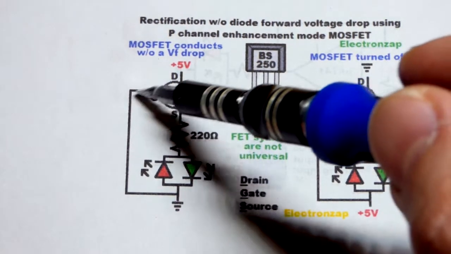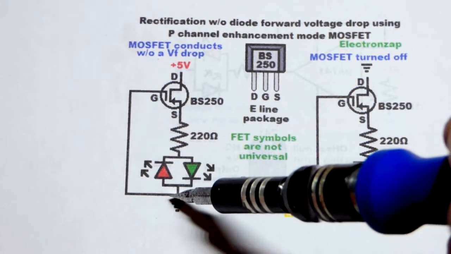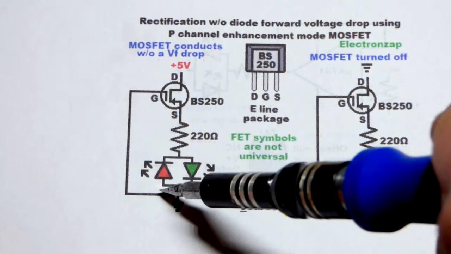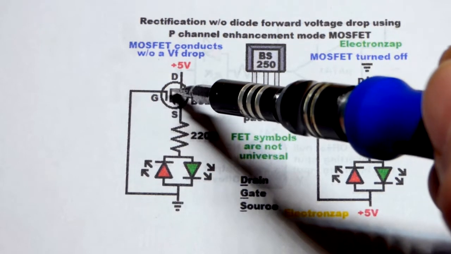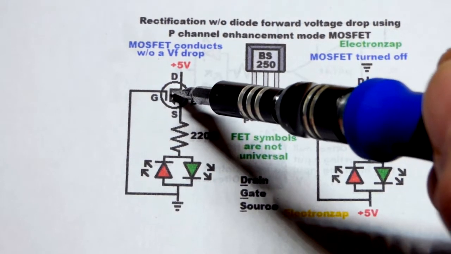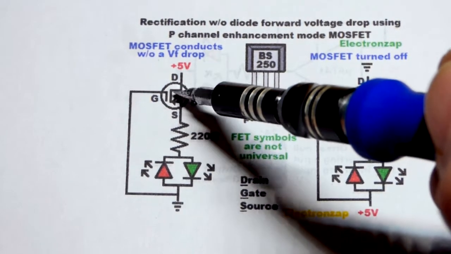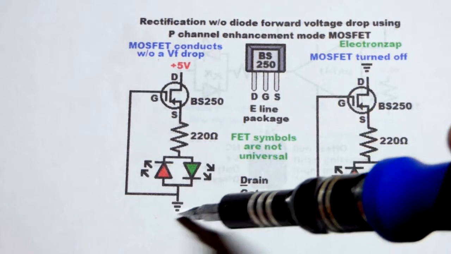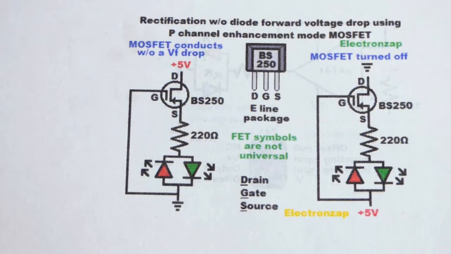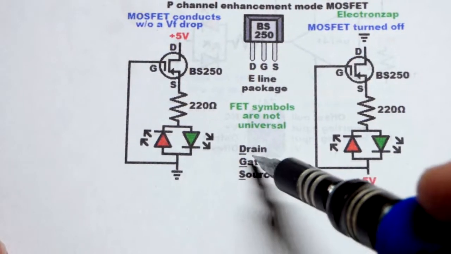The gate, though, is to the negative supply. Since it's a P-channel enhancement mode MOSFET, that makes the gate more negative and the channel more positive. P-type enhancement—more positive—it conducts. That's why we had current going through the green LED right there.